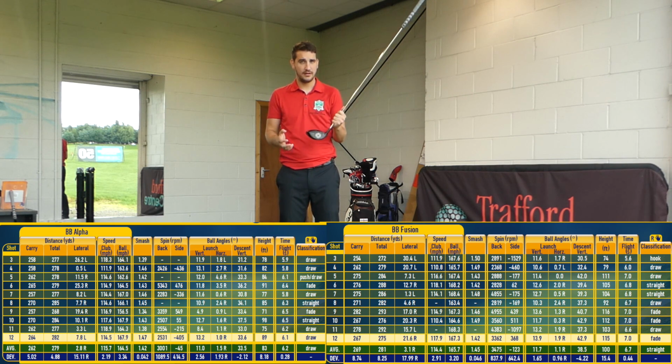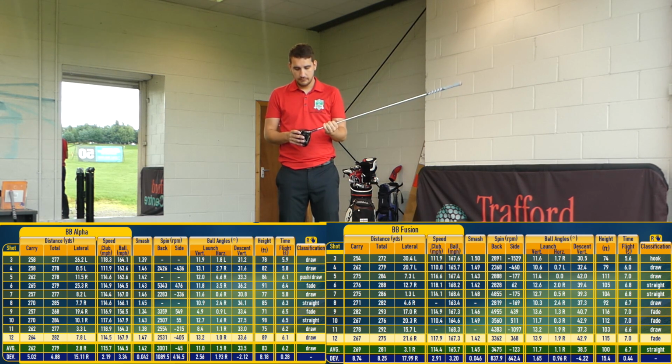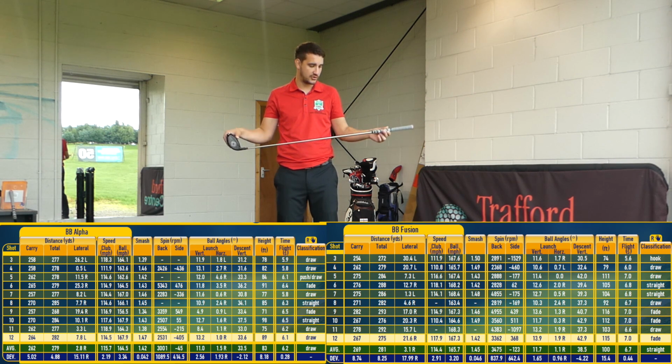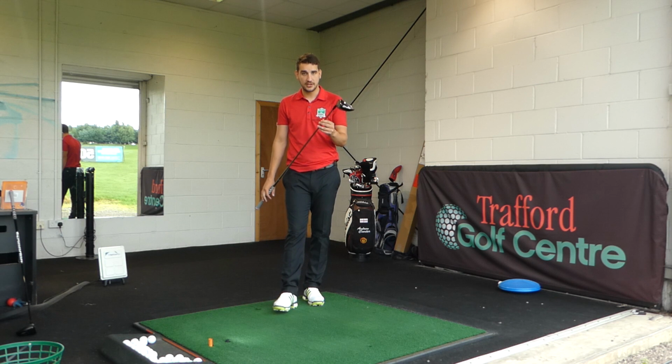And it's gone further. The off-centre hits have gone further than I expected, and the average is up. So, fair play, Callaway, you've done a good job there. Even when you feel like manufacturers maybe can't get any better, I think they have done. This is definitely a driver to go and try out, guys.